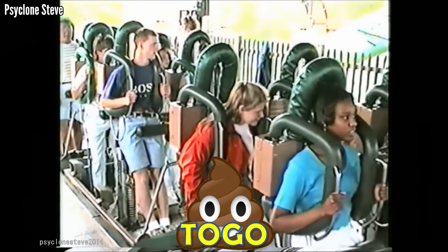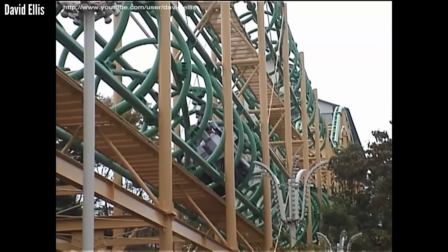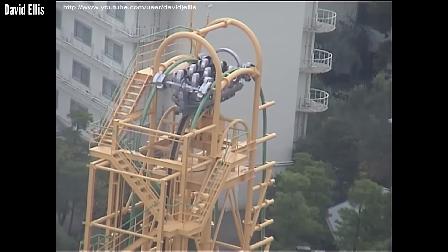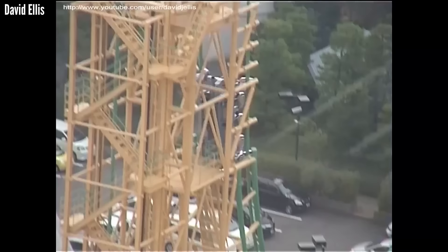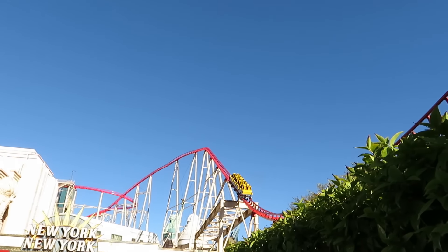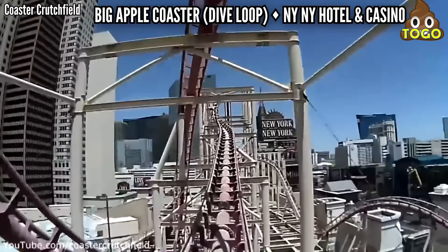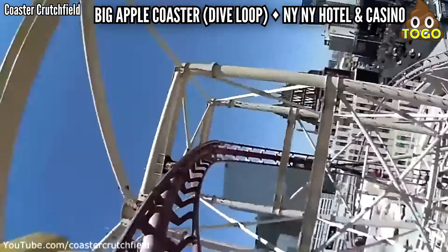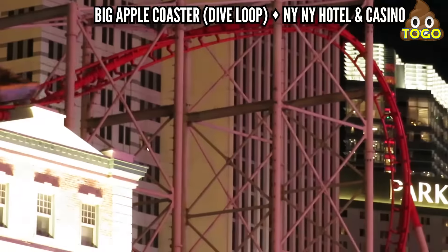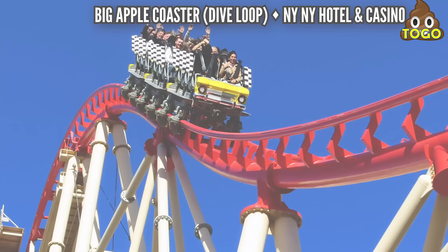Togo is a Japanese manufacturer, and their American catalog is kind of weak. Fujiyama looks great; those ultra-twisters look like they have great forces, but I haven't gotten to ride any of those coasters yet. I'm sticking with the only American Togo still standing: Big Apple Coaster. The best element is by far the dive loop — the train turning over, leaving you upside down, and eventually hitting the loop. It's quirky, it's forceful, and dare I say it's actually a good element on a ride that doesn't really have any.